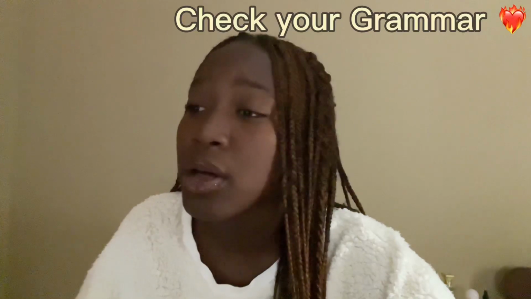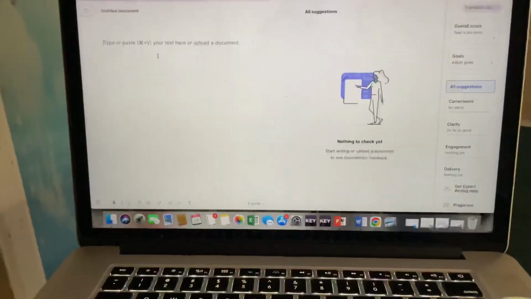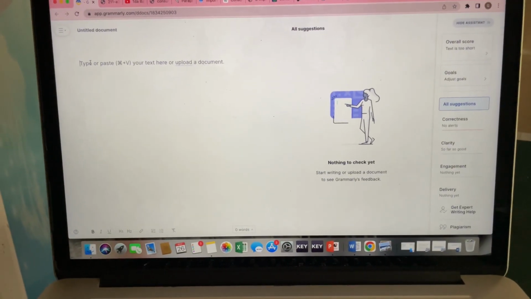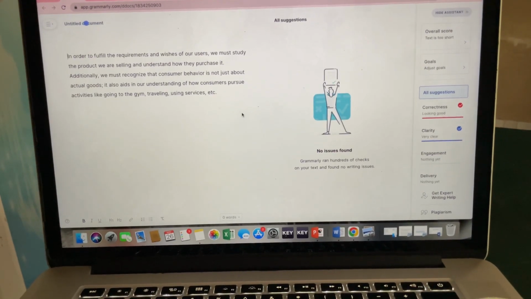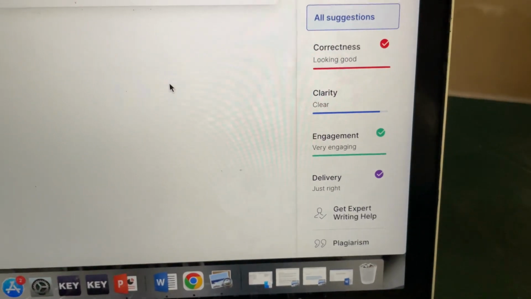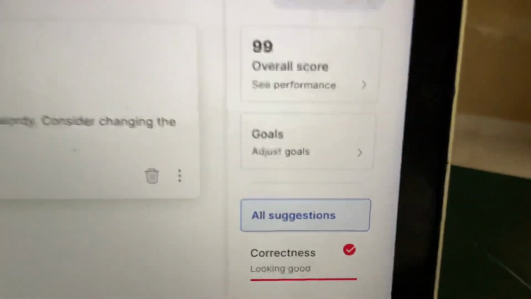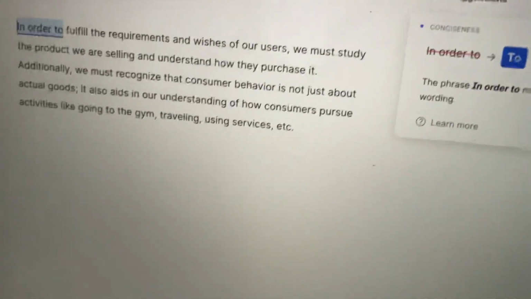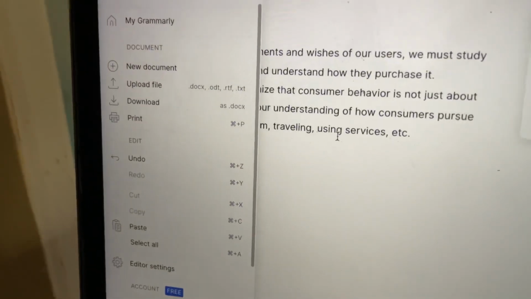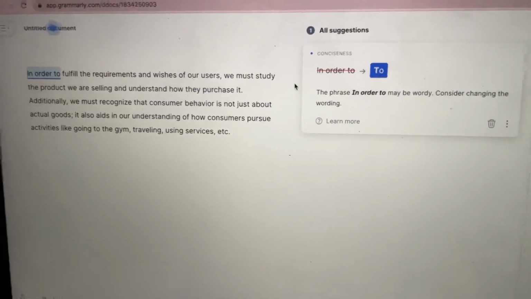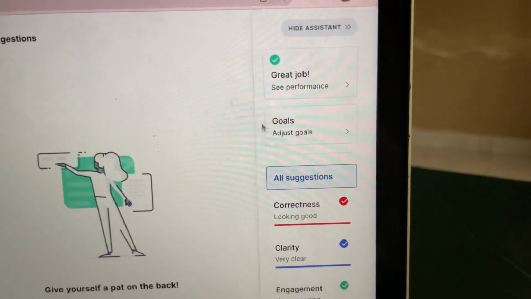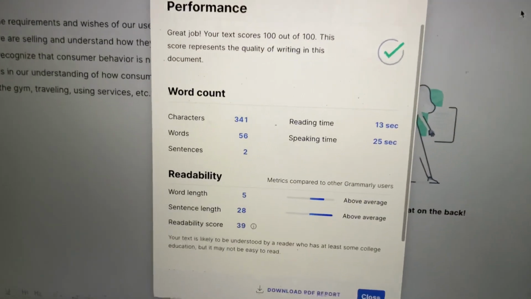And the next thing is to check your grammar. So yes, you have written your article, blah blah blah, you need to check your grammar, which is why I introduced Grammarly again. And they have this, let me show you guys. This is the Chrome extension, and you can just paste your words here, and it's going to check for clarity, engagement, and neatness, and it's going to score you too for high performance. You see? You can download this, you can paste your article, anything, you can do it here. And you can always change your words to this, and it's all good. And then you have your score. Good job. You can see your performance too on Grammarly, your word count, your characters.